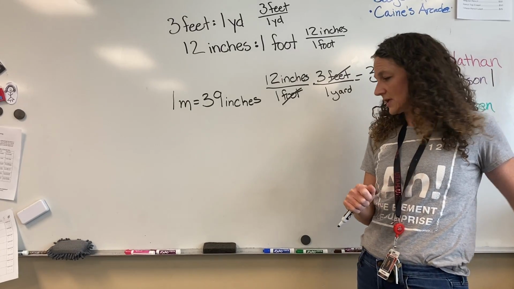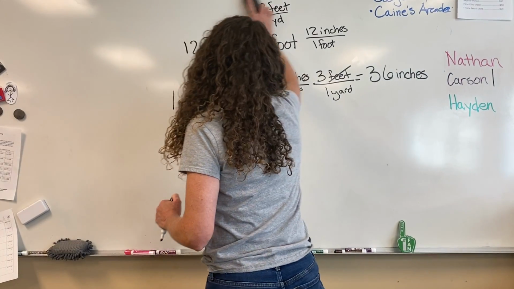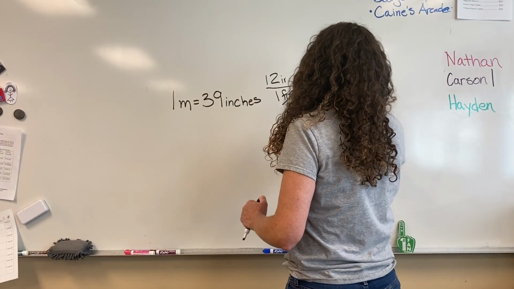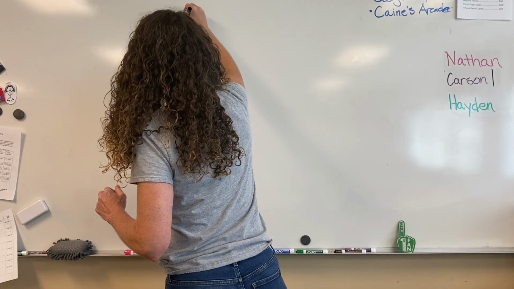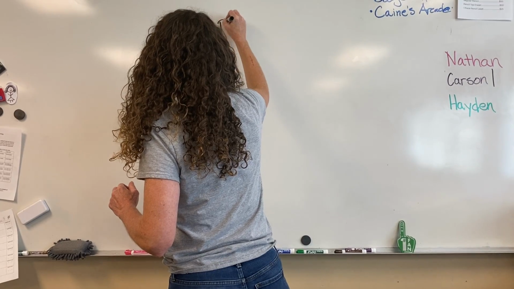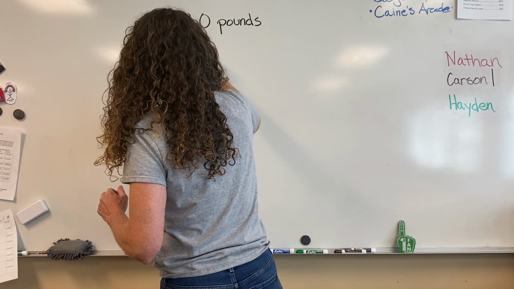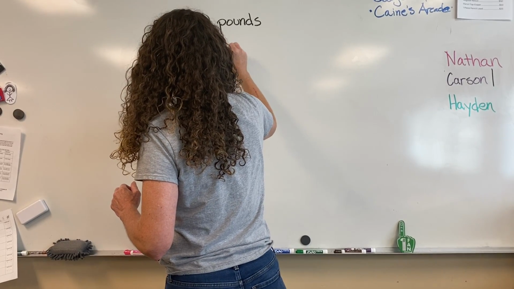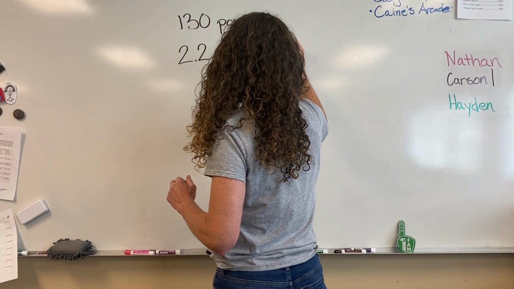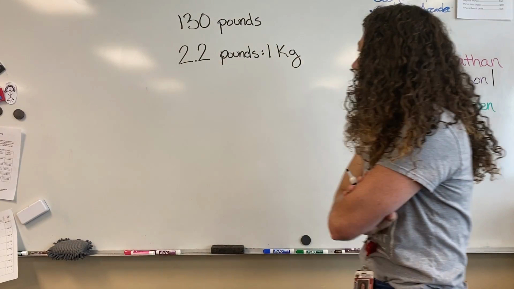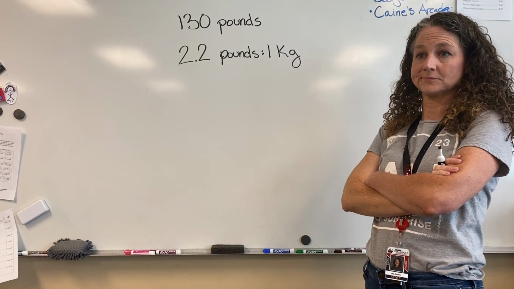Okay, so they're a little bit bigger. All right, should we do another one? You guys want to do another one? What if, here's another big one, pounds to kilograms, okay? I weigh 130 pounds. And I know that there are 2.2 pounds per 1 kilogram. So how many kilograms do I weigh? Can we figure that out?